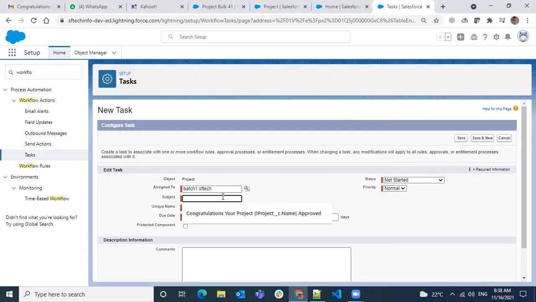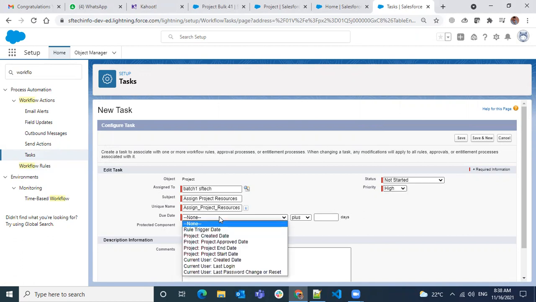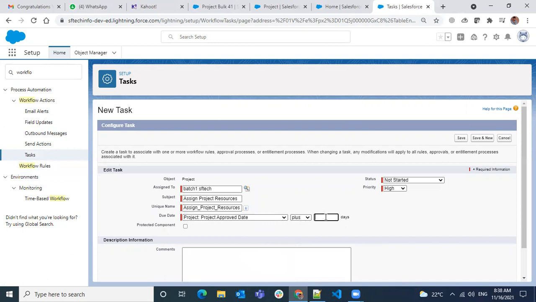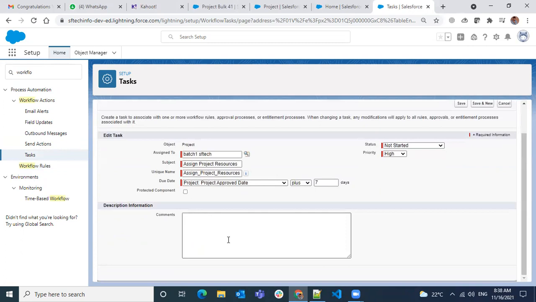Subject is project resources, not started, high priority. Due date is project approved date plus 7 days. Comments.